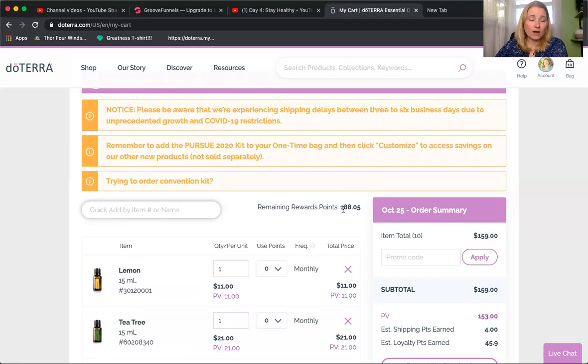It's just a handling cost to help offset some of their costs for having their employees package it up and pull everything together and assemble that order and then ship it out to you. Just a little bit of a handling fee, $3. So I would recommend that you save your points up and spend a whole bunch of them at once. It's a lot better to do that than to spend 30 points at a time where you're spending $3 in that fee every time you spend those points.